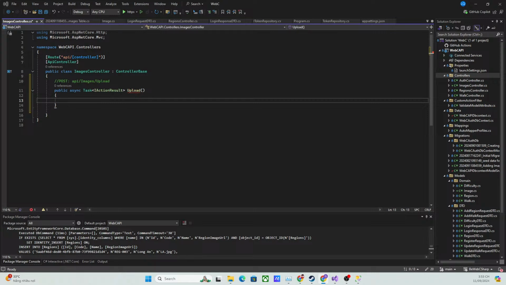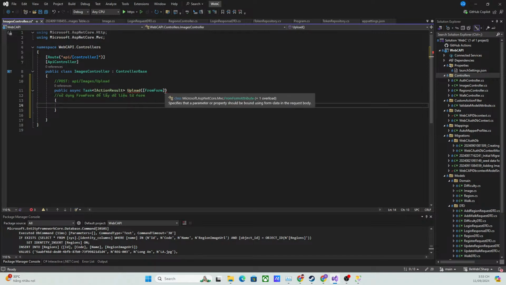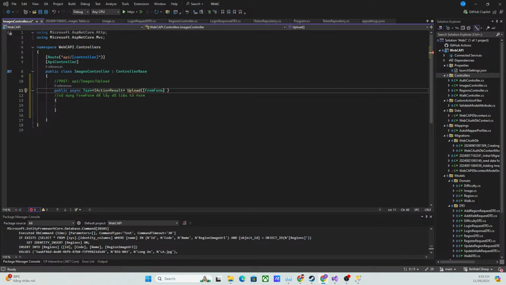So in ASP.NET Core we have the from form attribute, so we are going to use this inside square brackets, and then we are going to create a new DTO for our upload method.